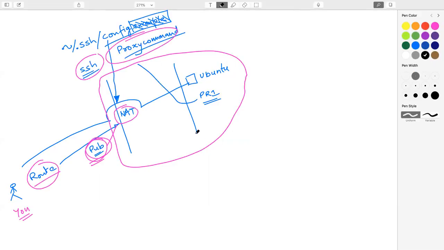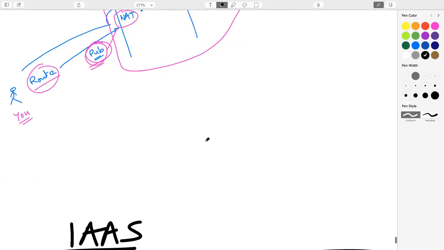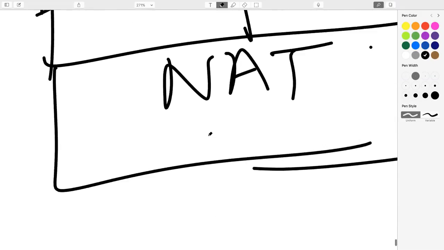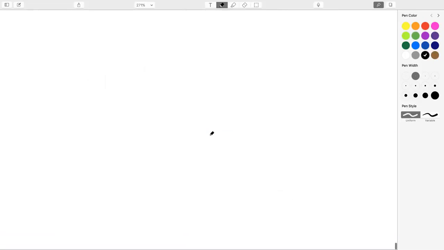So you know that. Now I want to understand and explain this idea. So I'll introduce a new concept. The concept is called security groups. Security group. And what exactly is a security group? Think of it as a firewall.